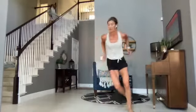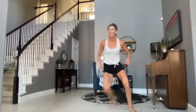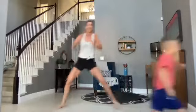Lateral hops. Broad jump, forward, shuffle back. Skiers. Here we go. Lateral hop, 3, 2, 1. Let's go, let's pull. Use those arms to pull as you hop side to side. Pull, pull, pull. Yes. Perfect.